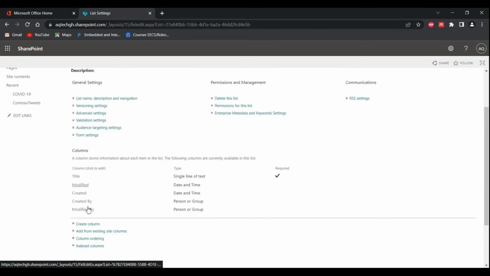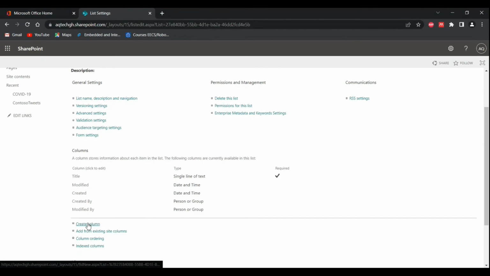You can reference the created by column. So you can say if the created by dot say the email is equal to the current logged in user dot email, then the forms mode should be edit, else it should be view. We are going to look at that going forward. When we start extensive use of Power Apps, we are going to look at that. Then the modified by. The modified by indicates who the last person was, the last person who modified the application. That is how we implement the modified by.